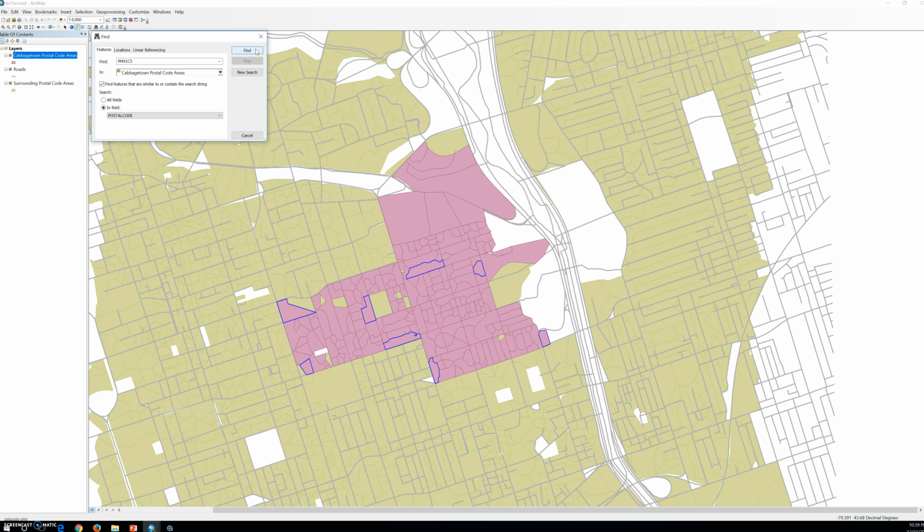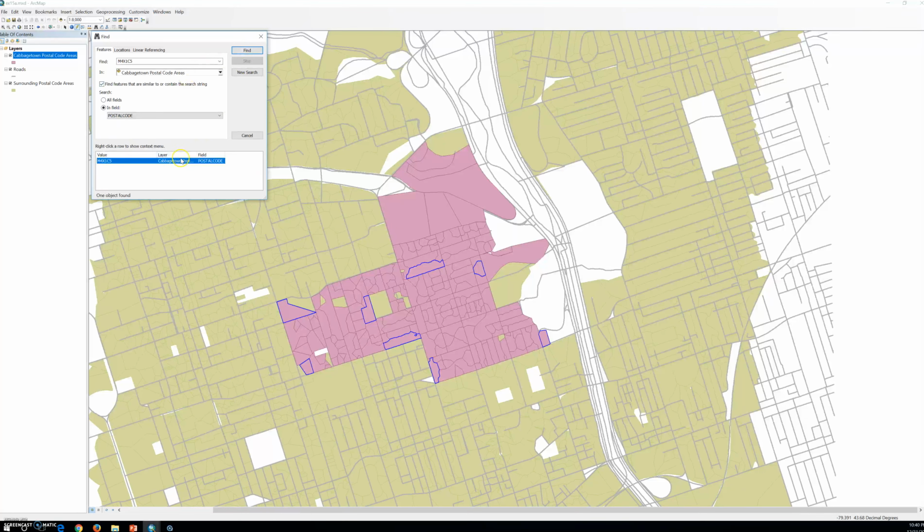And then finally, we can click Find. So ArcMap searches the postal code field of the Cabbage Town postcode area attribute table for M4X1C5 and displays the matching record.